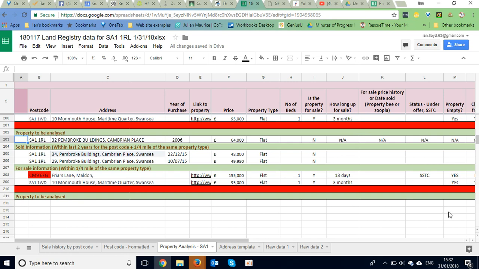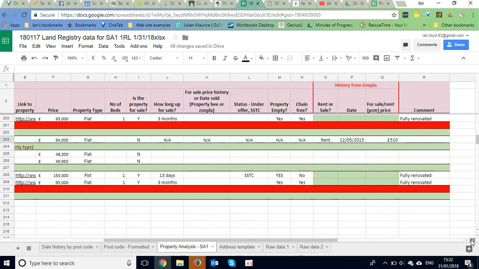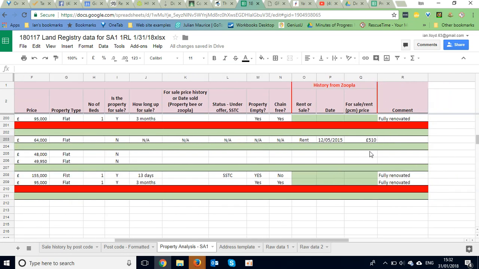If you have any problems, then just ask and I'll record some more videos, but that should allow you then to fill out this Zoopla section around rent or sale date, and whether it's for sale, whatever the for sale price was, or the rent. And there could be many, if they've tried to resell it or rent it 10 times, then it could be 10 entries, and what that's really telling us is then how motivated they are.